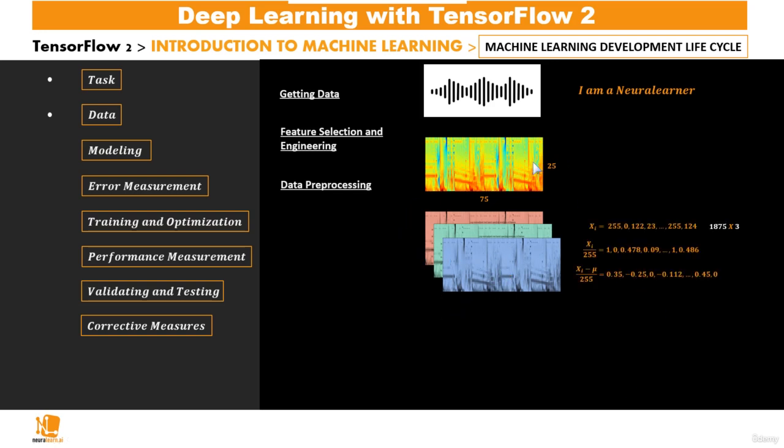This will lead to an input which looks like this, where we have this xi, could be say x0. So suppose this is the 0th, or say the first item in our data set. We have x1 equals this 1875 by 3 matrix, which is this input. This 1875 is gotten from multiplying 75 by 25. So we have 75 times 25, 1875, times the three different components, and this is our input. So this is how this input features have been selected.